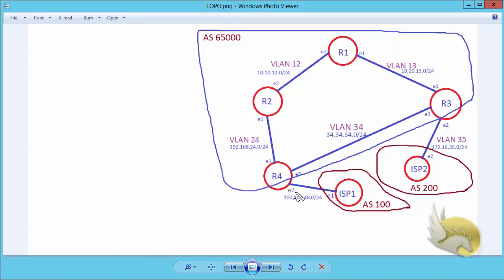That means, although for router 4 the next hop is ISP4, because there is an AS change here, if router 4 wants to advertise this to router 2, it will change the next hop and it will tell router 2 that to reach these prefixes you need to select me as next hop.